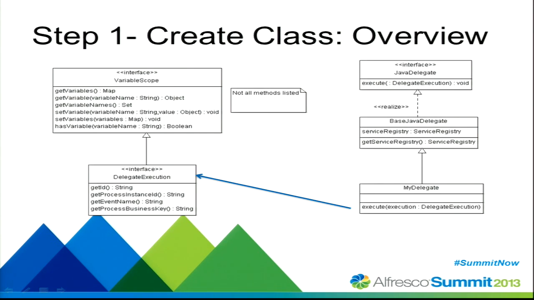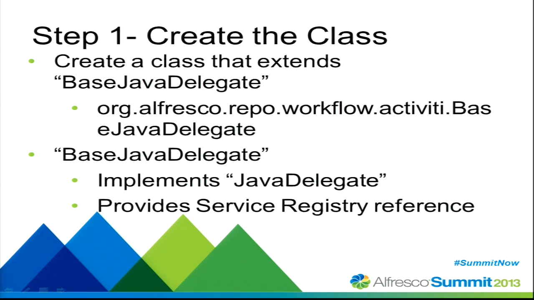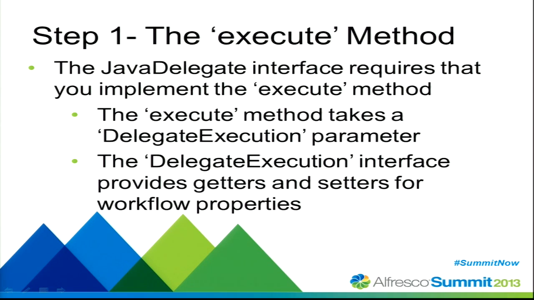So let's drill down. This is the first step, to create your class where you extend BaseJavaDelegate. So this is a word form of the picture I just showed. But I just wanted to show you the package where the BaseJavaDelegate lives, just for your reference. So the execute method, again, you're going to be taking the DelegateExecution interface as a parameter. Once you have that, you can basically get and set variables on the workflow.